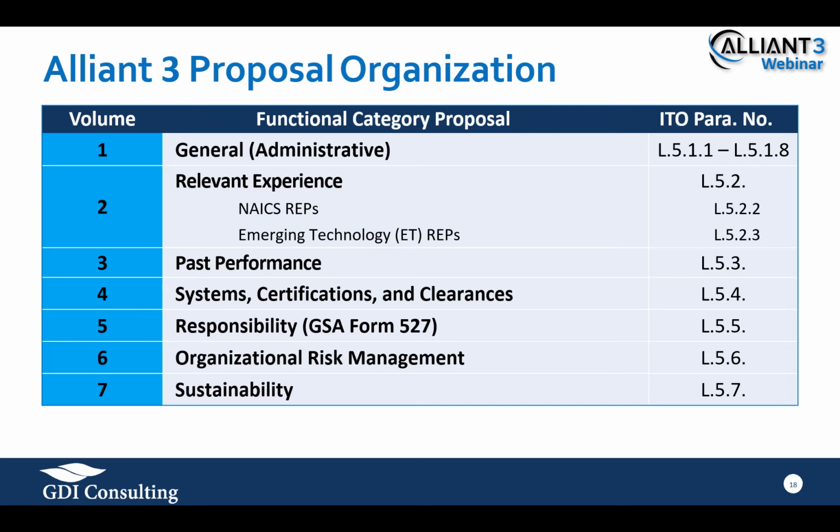Now, if you're not familiar with self-scoring proposals, I recommend that you actually go to our website. There are a lot of free webinars on how to actually prepare self-scoring proposals on our website. For the sake of time, I'm not going to discuss how it works. So I'm assuming that you are a little bit familiar with it. We have to provide a lot of documents as substantiation for all of this. So we claim a score under each of these and then provide the necessary documents to prove that the score that we have claimed is correct. But these are the 7 volumes involved in this.